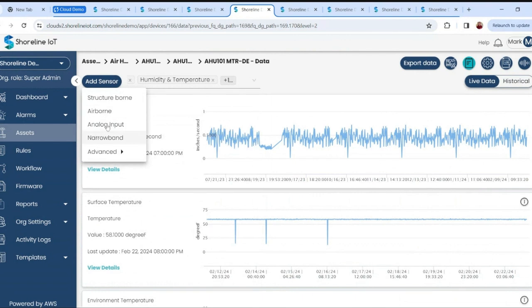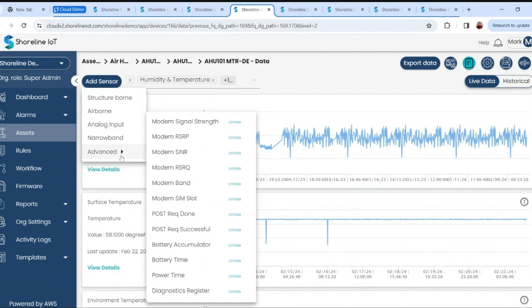We may have mentioned that the sensor has an analog input. It's a 4-20 milliamp input. So if you have additional process data that you need to get in from the field where you don't have a sensor instrumented today, you can install a temperature transmitter or flow transmitter, any of these transducers and transmitters to bring that 4-20 milliamp signal into our sensor, into the front. And then we can take that up to the cloud and we can do scaling on it here and present the data. We also have a bunch of diagnostic data points for what's going on with the sensor, what's going on with the cellular signal strength, etc.